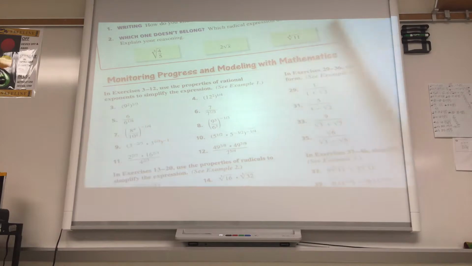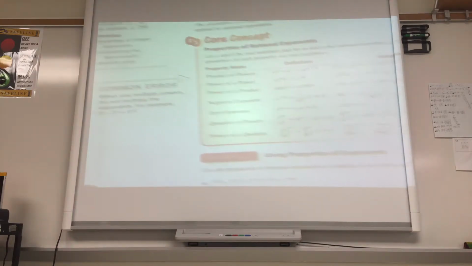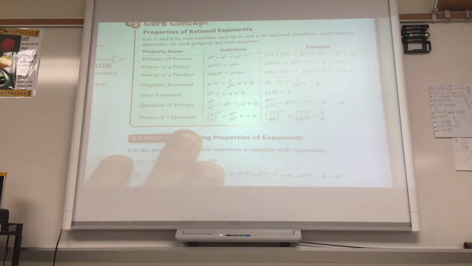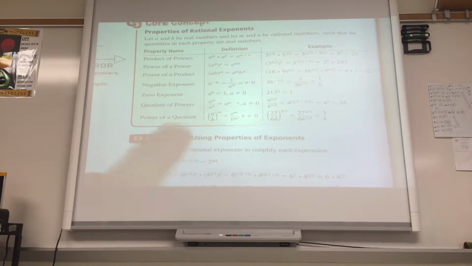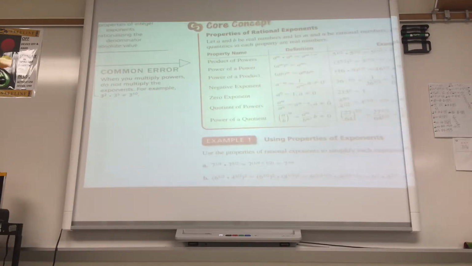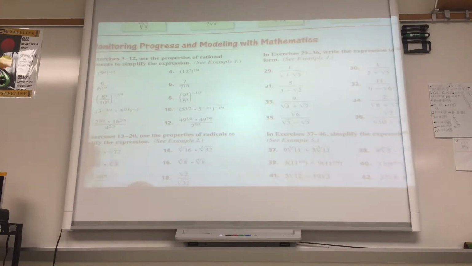All right, so the properties of rational exponents, if you flip 2 pages back on page 296, here are the properties, okay? So if you're watching this video and you want to watch the properties as you're watching the videos, then take a picture of that. Just pause the video, take a picture of it, so you can look at your phone at least. But there's the properties. I'm going to be referencing these properties as I actually do these problems.